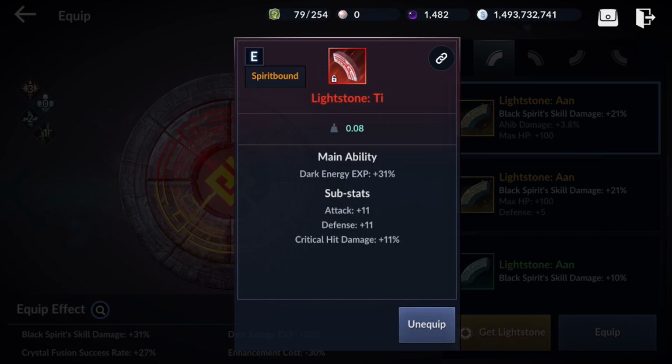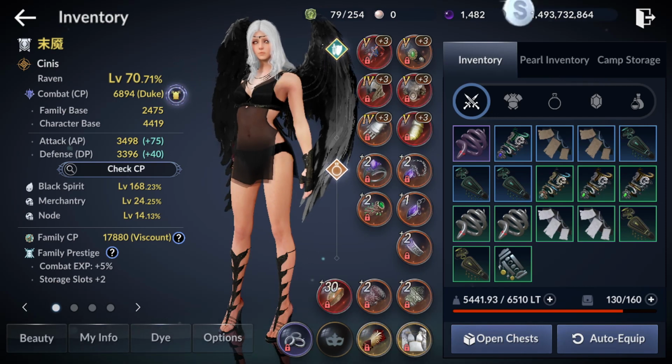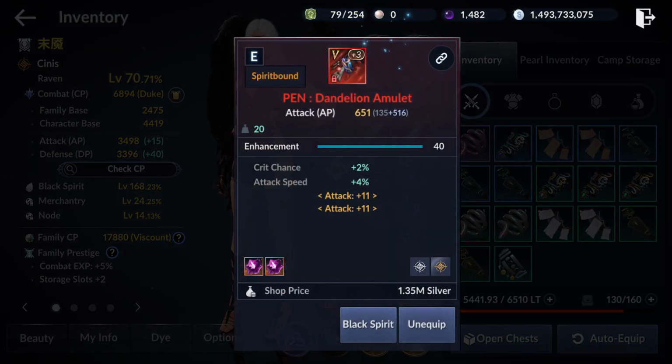And guys, another way to get critical hit damage is through your enchantment. Some of your gears are able to receive critical hit damage. Again, you can check them in the enchantment list to see them. And you can get critical hit damage on all of your accessory enchantments as well.